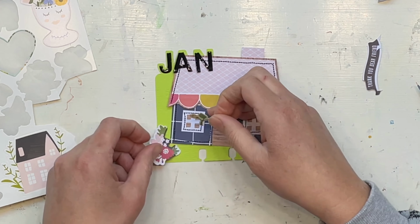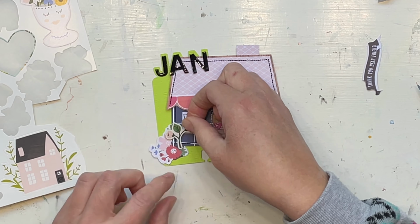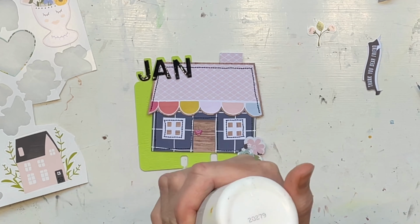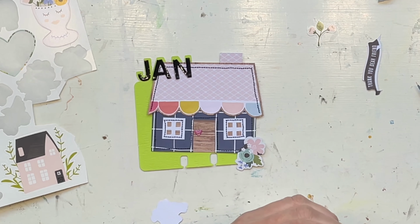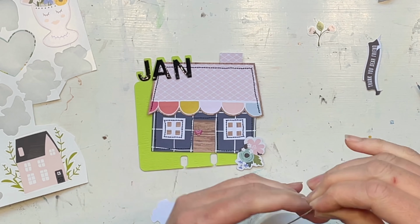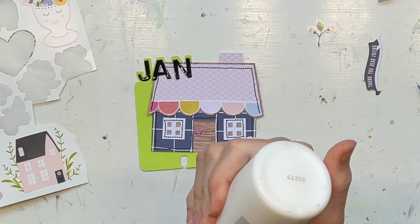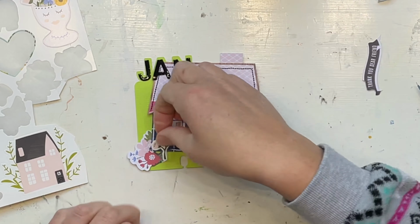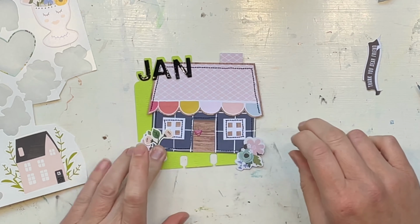I have done my first 4 cards, and I'm just going to keep rolling from here and just see what comes of it. And I'll absolutely share this as I go along so you can see what comes of it as well. So definitely check the description box down below where you will find the link to this specific cut file, which is the Memorydex months or the Memorydex monthly.